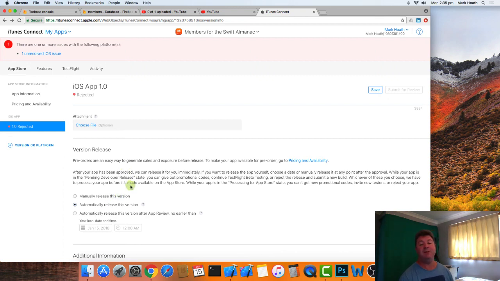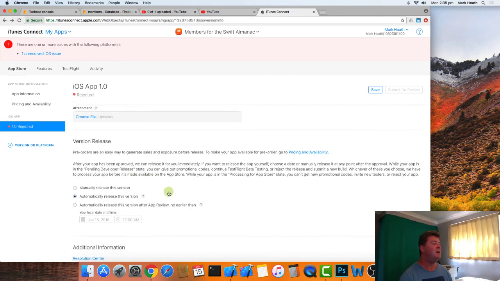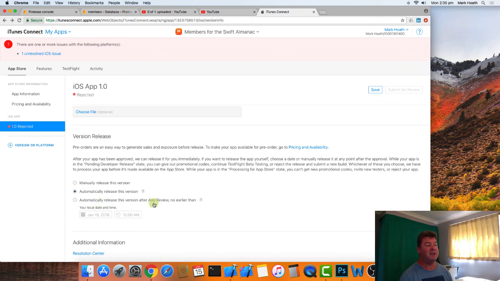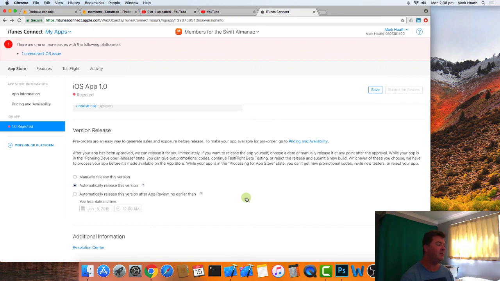Then it might be the first time the app's available, so you might want to release that at a specific time. And the other thing you might want to do is you might say automatically release the app, but not prior to a certain date and time. So you might say, I'm going to release this on the 1st of February, so you can tell everyone about it. Go and check the App Store on the 1st of February. You type 1st of February in here, and even if it's ready on the 27th of January, it won't be available until the 1st of February.